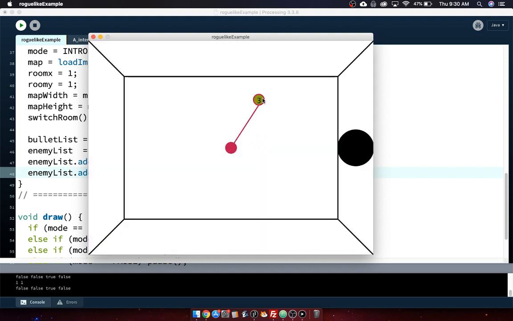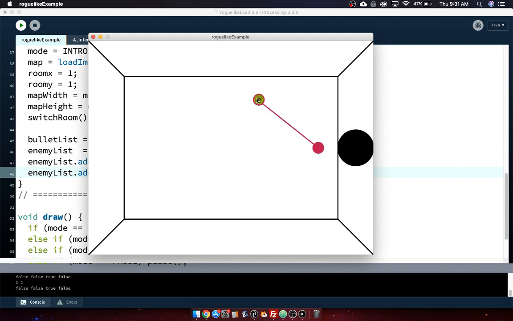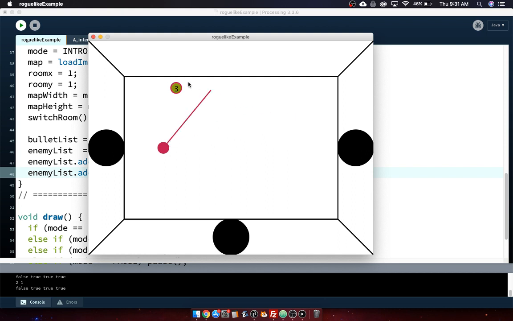There's the enemy, number 1. I'll just shoot it to indicate, oh look, that one's at 2 hit points, so you know that the other one's different. Across that door, which is really just moving us in the map and changing room X and room Y. And now look, it's another enemy. Whoa, go back. Yay. Oh, look at that. So 2 different enemies.